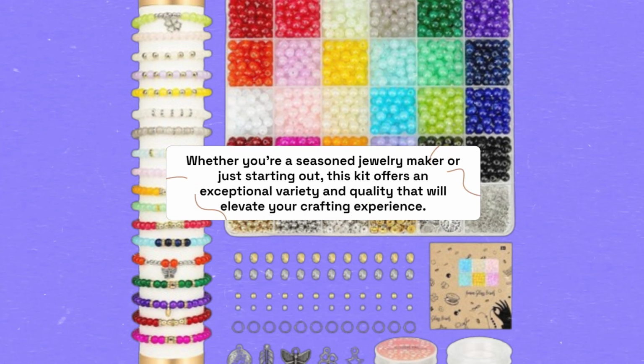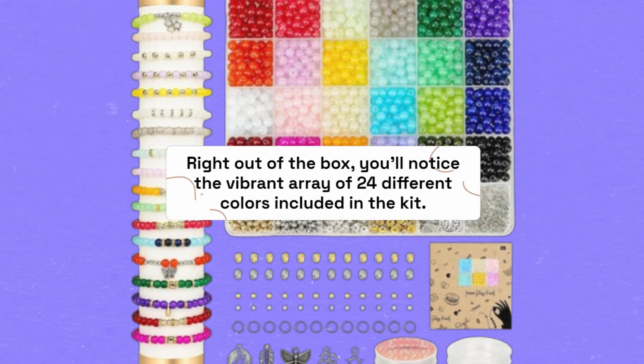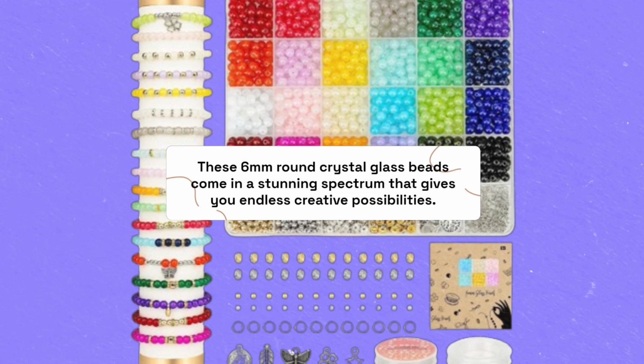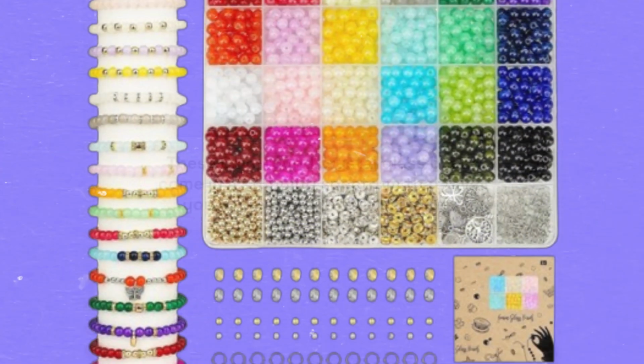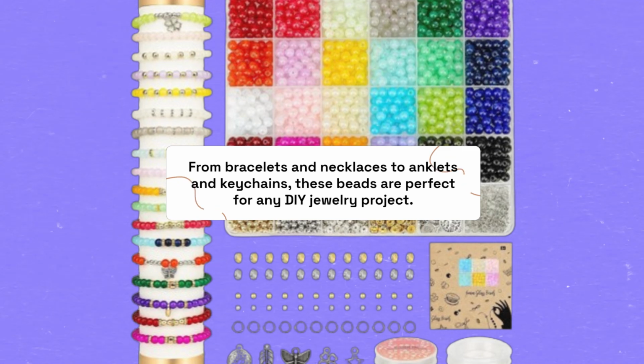elevate your crafting experience. Right out of the box, you'll notice the vibrant array of 24 different colors included in the kit. These 6mm round crystal glass beads come in a stunning spectrum that gives you endless creative possibilities. From bracelets and necklaces to anklets and keychains, these beads are perfect for any DIY jewelry project.